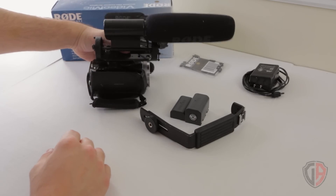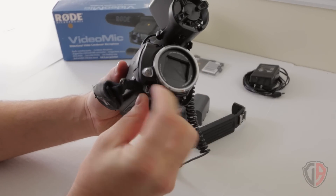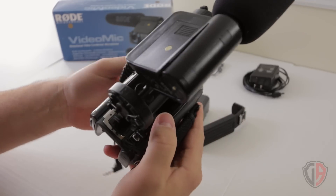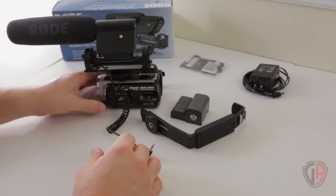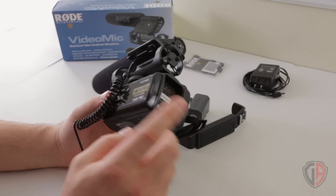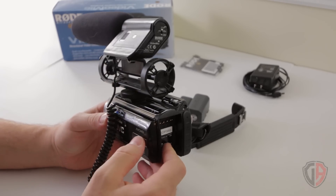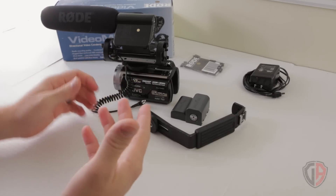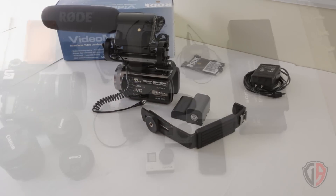The camera still has a lot of good life to it — a couple batteries, simple charger, you export just by plugging the USB cable into the front and importing into your computer. It has a nice cover, great optical zoom, and okay digital zoom. That was the very first setup; I got it around 2008 or 2009. It's still a great quality camera, but you can find better now for cheaper if you're looking to buy something.